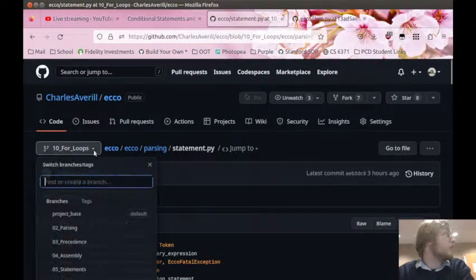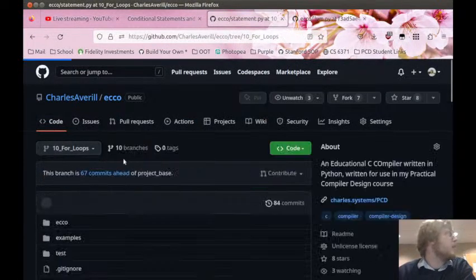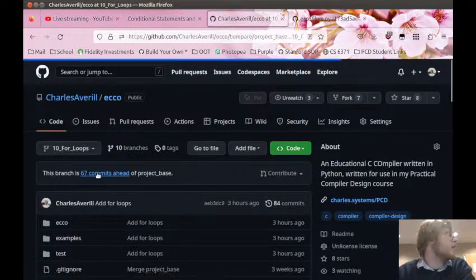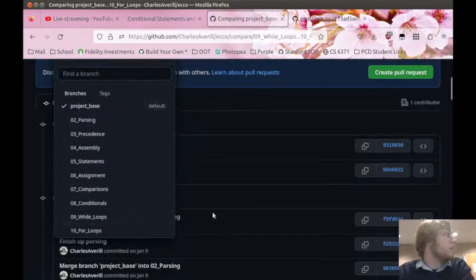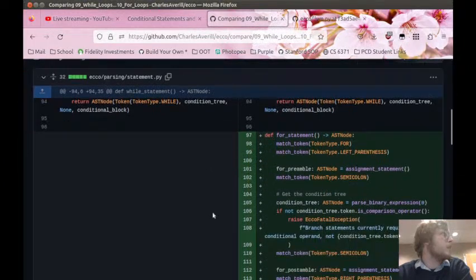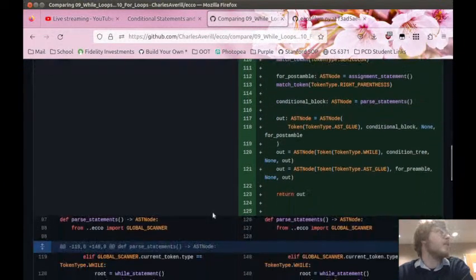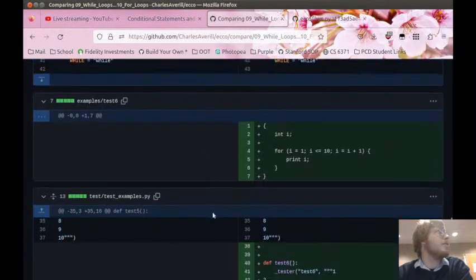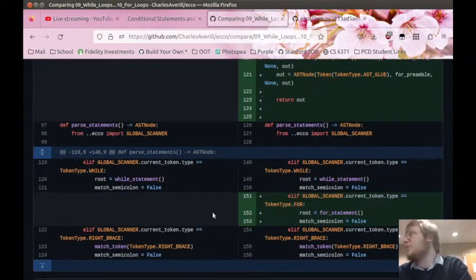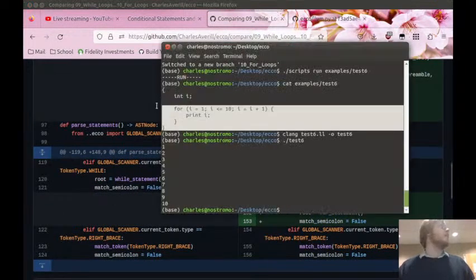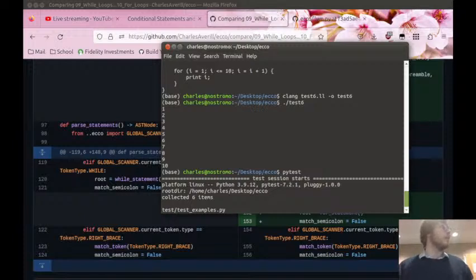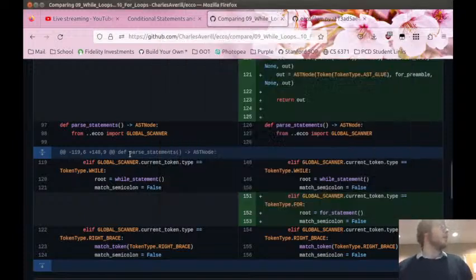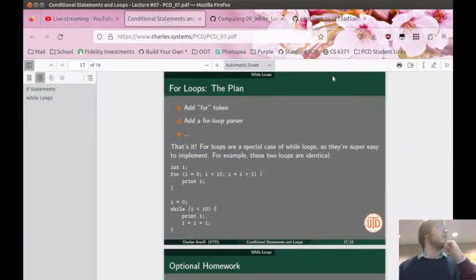It's a very fun thing to look at the diff between the while branch and the for branch, because it's literally like 15-ish lines of code, which is a really cool thing. One commit, 97 through 125. Okay, so like 30 lines of code plus 3, and then add our test. So super simple, and now that program looks a whole lot more like C than anything we've been doing before, right? And then I've added those to our PyTest suite, and that's all the code we're writing today.